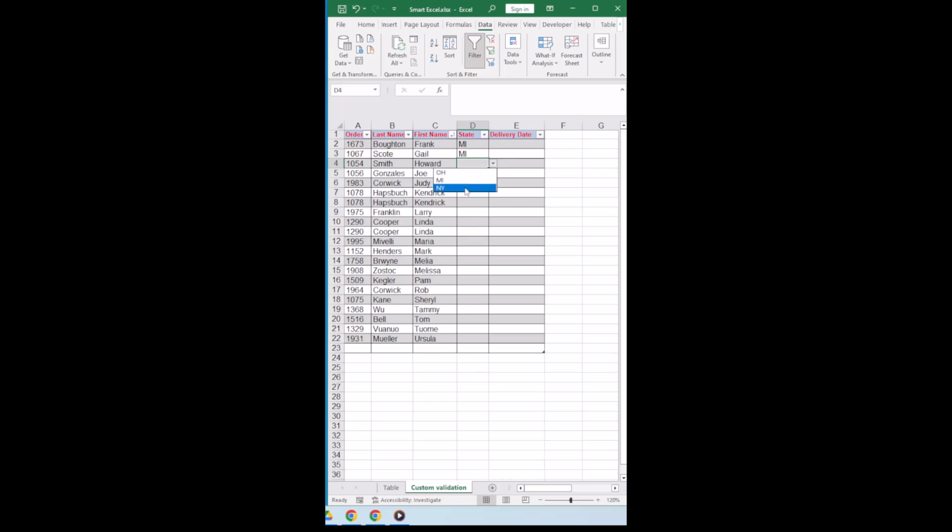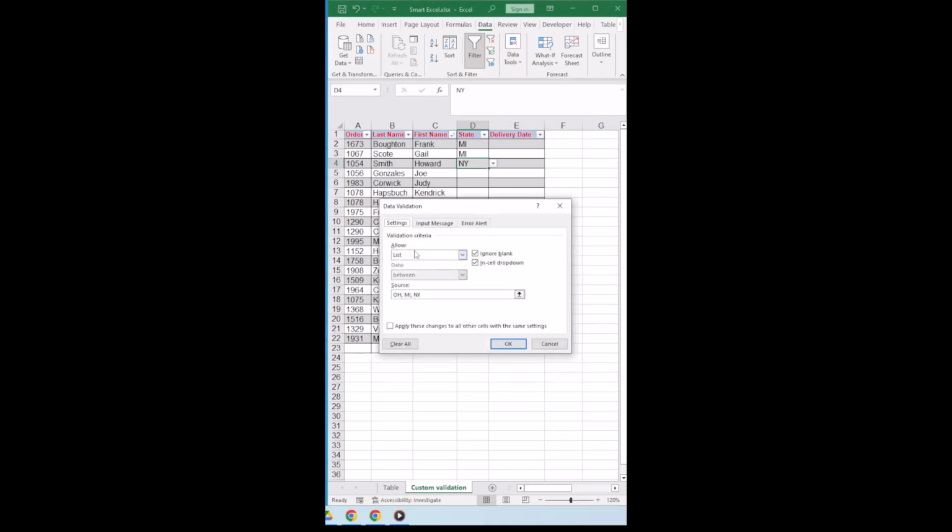Now, there are other kinds of validations also. If we go back and see the data validation, you can restrict it to a certain date between a date. You can restrict it to a certain time. You can restrict it to a certain text length. Let's try one more before we go to the custom validation. Custom validation is the last one in this.